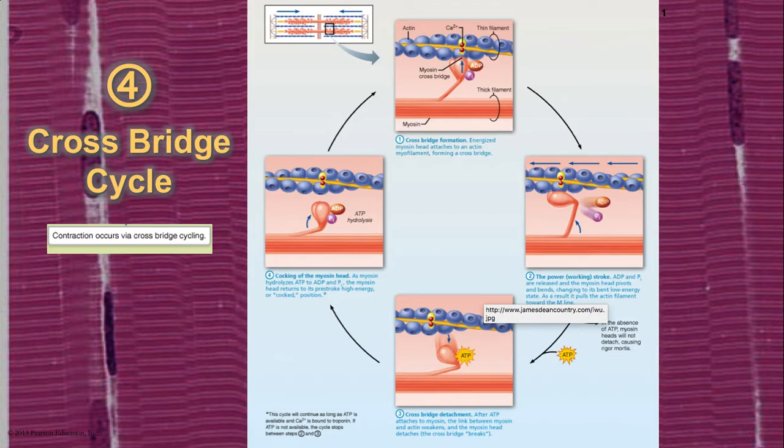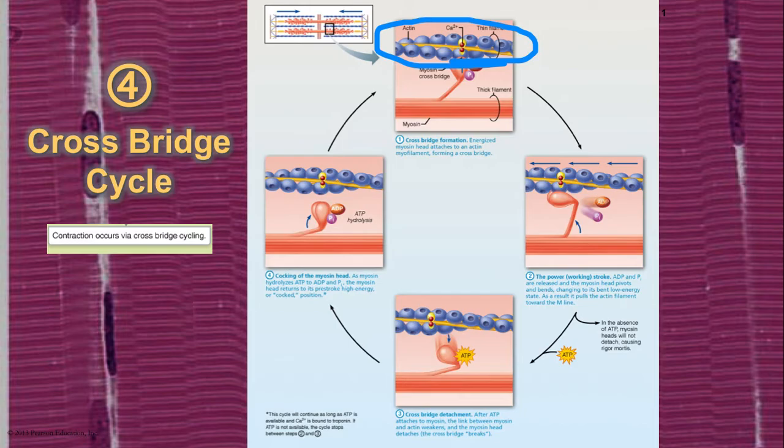It'll be great. Okay. So now we have to talk about how we actually get movement between the actin and myosin. Okay? So remember our structures. We've got the actin with the myosin binding sites. And our myosin, so there's your actin with the little dots on them. Calcium is bound to troponin with the tropomyosin.